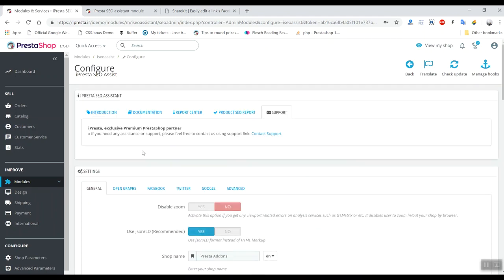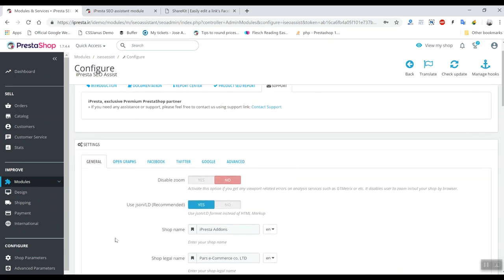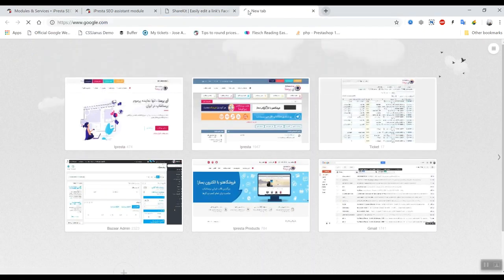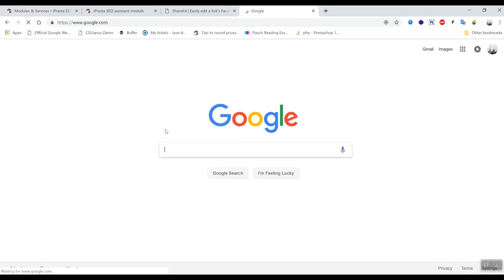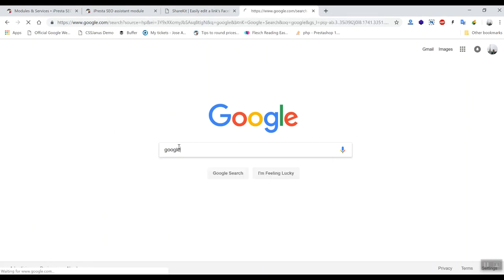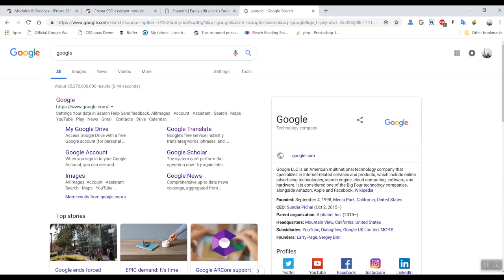Well, let's see how this structured data works. If I go to Google and search for the brand Google, here you can see some information about this company. These are the structured data.